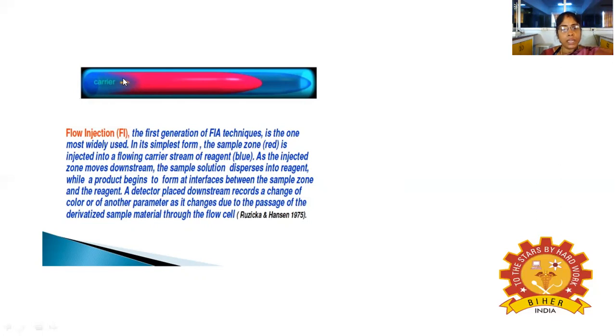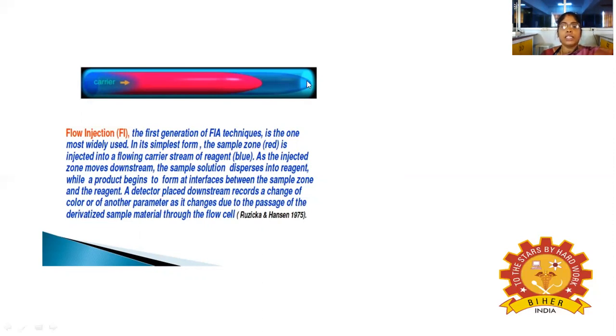So here we will see how this analysis can be done, how the sample is taken, and what the supporting components are that take a sample for analysis. In the simplest form, the red zone is your sample, which is being carried by the reagent or catalyst that we call the carrier, denoted here in blue. Once the carrier has taken the sample, it is pumped through to the next reservoir for mixing the carrier and the sample for analysis.